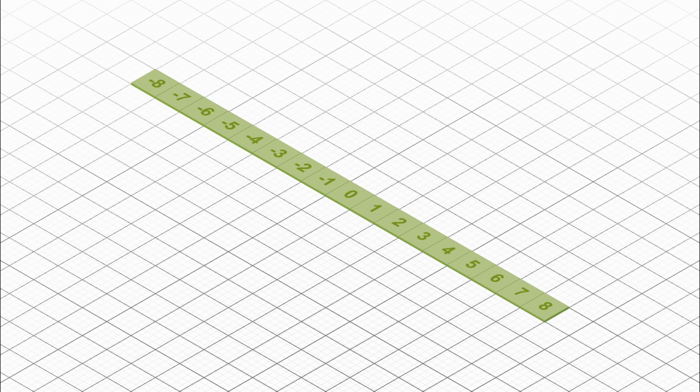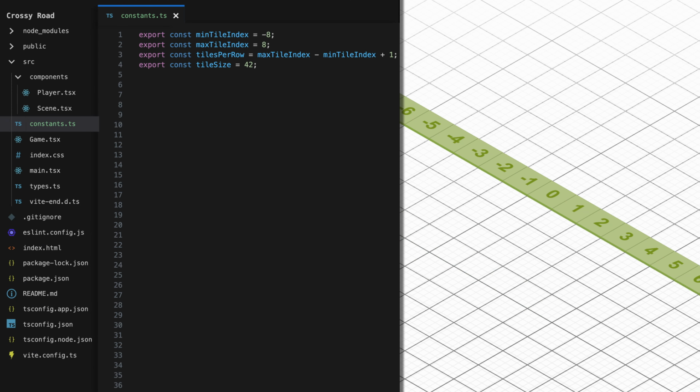Each row also consists of multiple tiles. The player will move from tile to tile. The trees are also placed on a tile. Cars and trucks, however, do not relate to tiles because they are moving freely through the lane. Let's also define another file with the constant values. In this file, we define how many tiles each row has. In this case, we say that we have 17 tiles, which are going from -8 to +8. The player will start in the middle at 0.